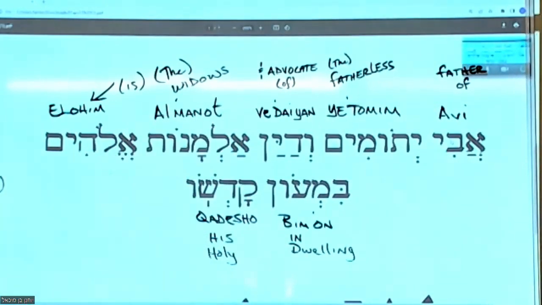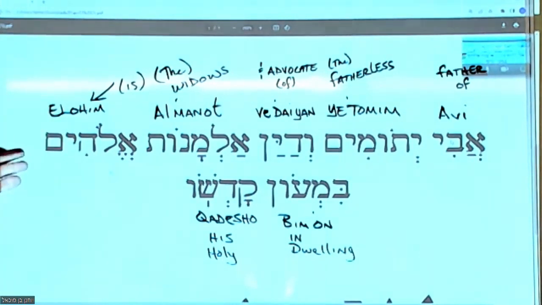Habitation is the word. But like I said, the word bimon or the word maon just means a dwelling place, somewhere to lay your head. It's not like when you think of the word bayit, you think of a house. You know what I mean? When you hear the word mishkan, you think of a tabernacle or a temple of some sort, right? So, like I said, the word maon is just a place to lay your head real quick. Somewhere to get out of the sun, get out of the rain, something like that.